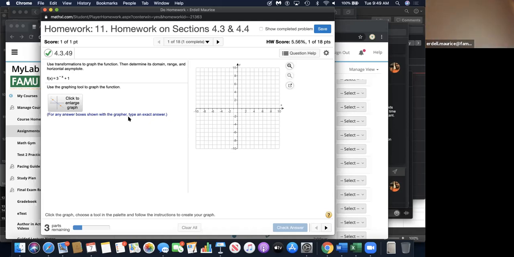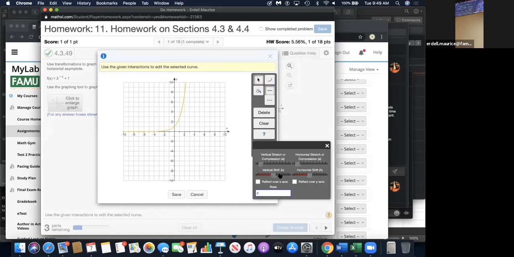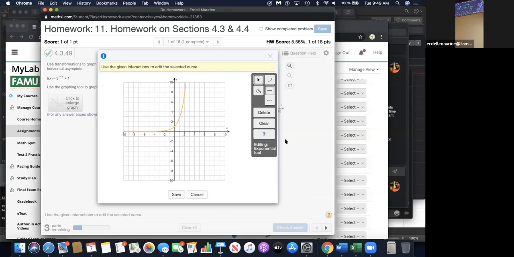All right. So that was a little bit of a look back at the graphs of these functions right here. The reason why I was doing it here is that a lot of time people get frustrated with these questions. They say, I know what to do. But a lot of times the mistake they're making is they're putting in the wrong base. So even though they have the right shifts and things, because they don't change the base from E, because you can see the base right here is 3, it will not give you the right answer. So I had to point that out to all the kind people in the world.